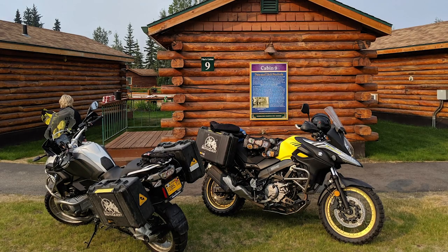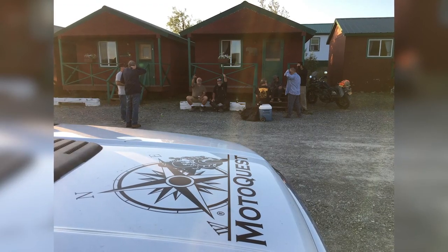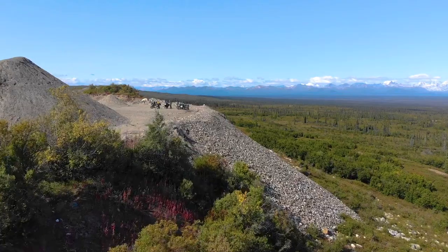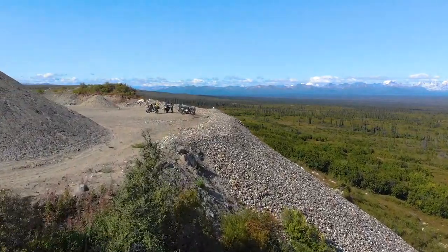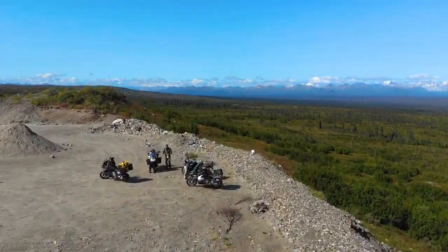The accommodations are work camps. There's nothing fancy about them. They're practical. It's definitely for the rugged. What we really feel strongly about is safety, and so we enroll all of our riders in a medical extraction service. It gets you from the field to safety as soon as possible, no questions asked.